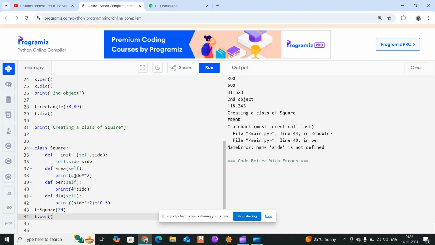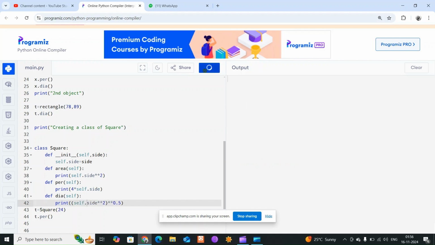We are trying to access it here. So what can we access? Whatever has a relationship with the square. This self.side has the relationship with this. So I can say self.side here, and here also. Now if I run it, hopefully we will not get any kind of error.